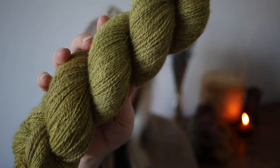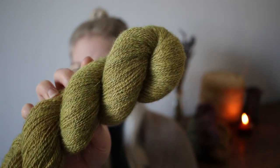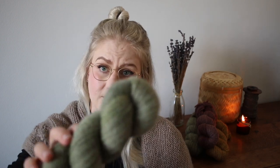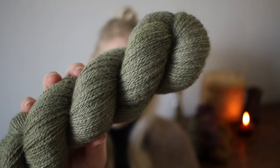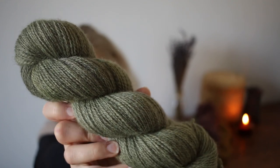We'll also have the Olive colorway on the 4ply — I always see this as a shawl colorway, to add a punchy accent to a more muted outfit. And also Artichoke on the 4ply, which is a bit more muted and grayish in undertone than Olive. My mom actually knitted a shawl in Artichoke and it's really beautiful — I keep forgetting to show it but will make sure to bring it next time.